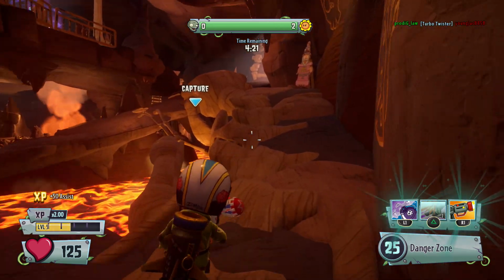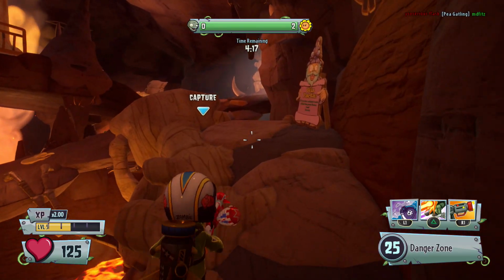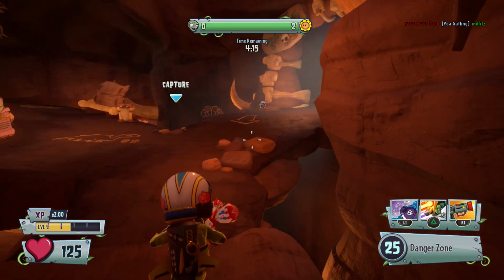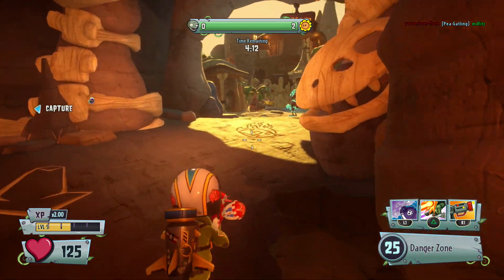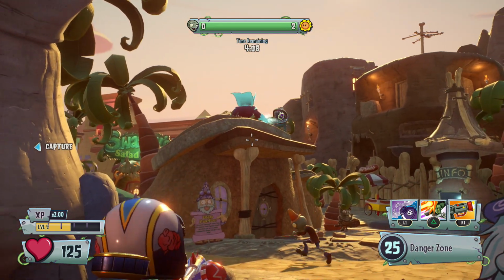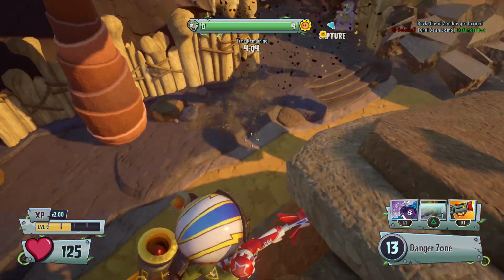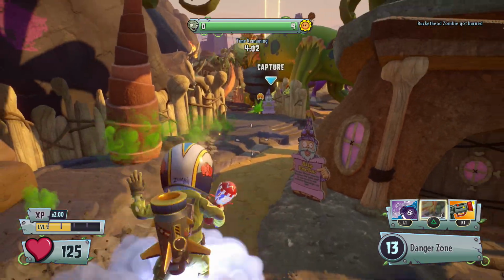Okay, there she goes. Do we have any quests right now? Besides Vanquish 15 Roses, we haven't seen a single rose all day. So, not doing that one right now. Yeah, let's wait for you. You're gonna pop up soon, aren't you? Oh, there you are. This Chomper's out for any kind of zombie destruction he can get. Did he survive? He did survive!